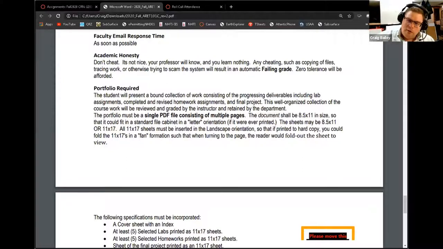From this point forward, COVID times, no paper, it's just going to be PDF. And so we can actually use AutoCAD to publish this thing into one great big PDF. I'll show you how to do that later on in the year. But if you have Adobe or Nitro PDF, I think there's even some freebie PDFs out there that you can use to combine different PDFs. And then you need to upload this PDF to me. All right. So that's your portfolio.